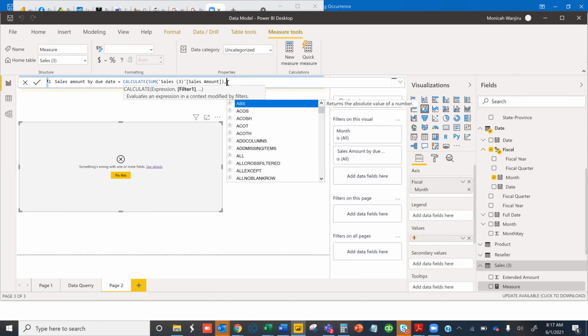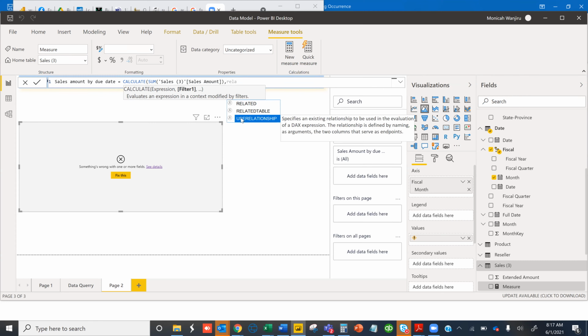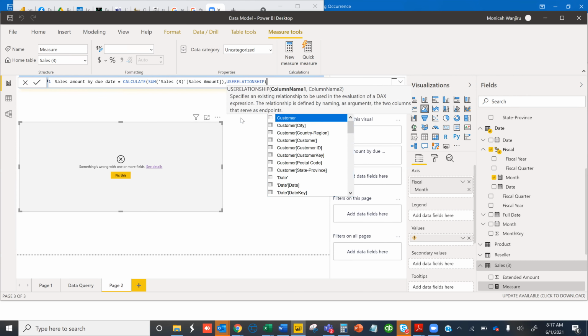Then we want now to use relationship. From the sales table, we are picking the due date. Sales table due date.